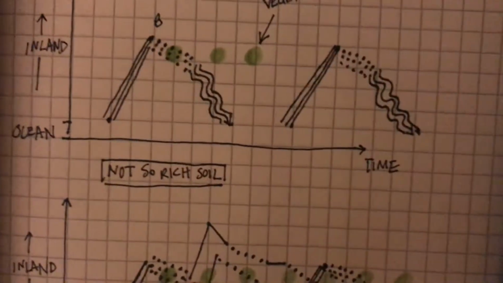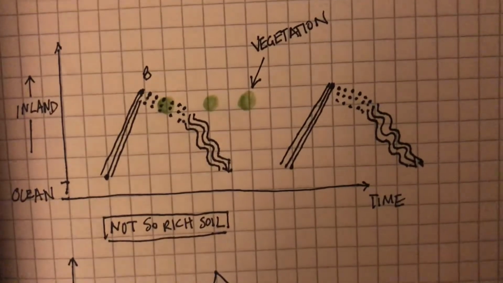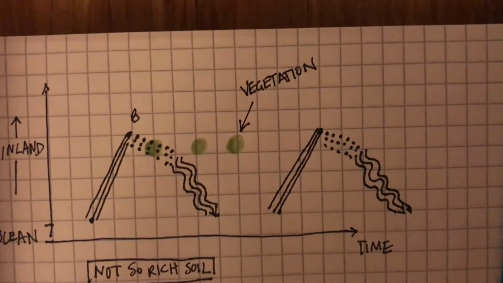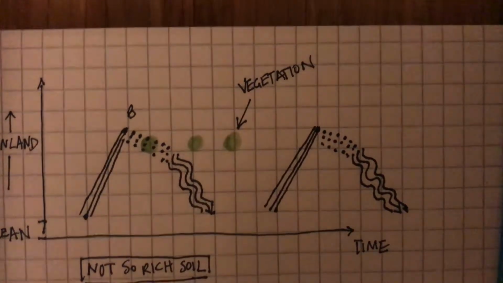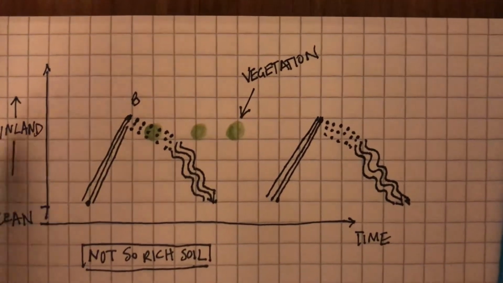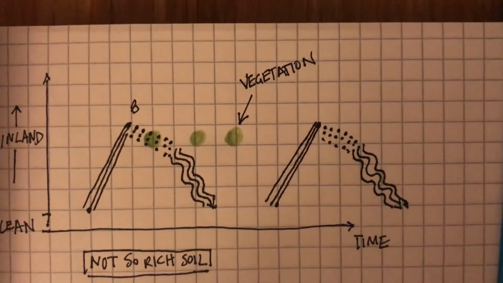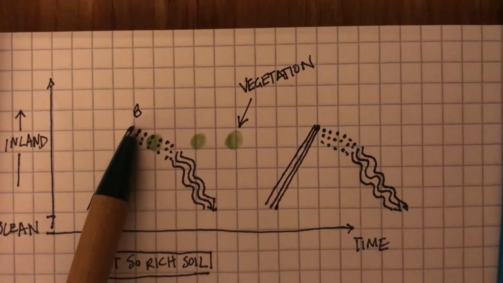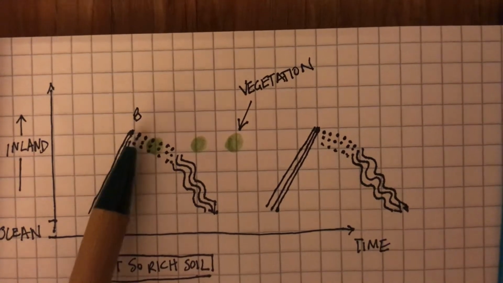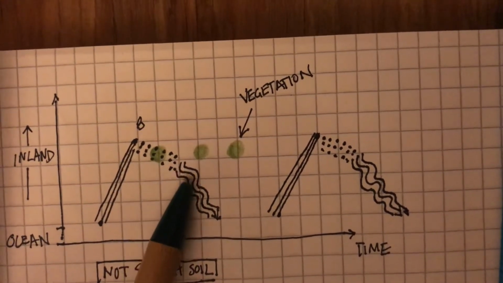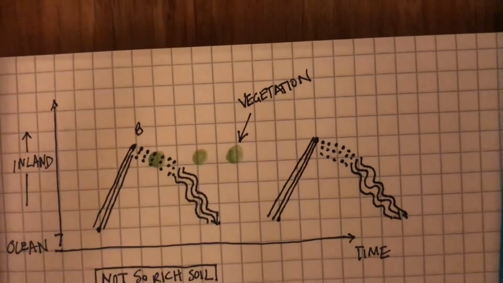Now we're going to take a look here at when there's not so rich soil, and we're going to actually introduce evapotranspiration into the equation. In the previous maps we didn't quite look at that. So again, we have this axis of going inland and the time axis here, and the water comes in, it forms a cloud, and then it starts flowing through the soil, gets to the river, and then it flows out again.